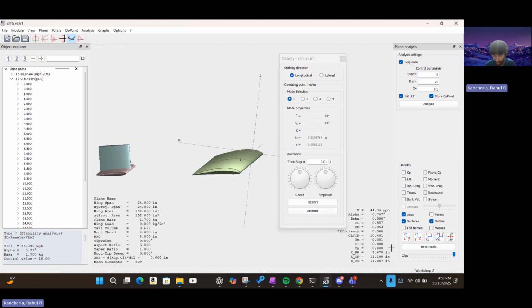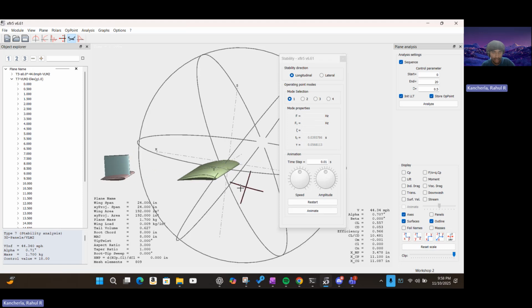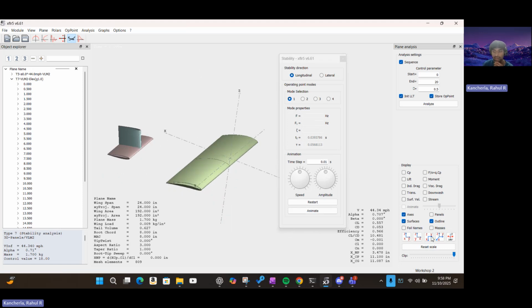RC planes typically have like 12 to 16, but given the dimensions of this particular plane, it's more like a UAV, so it can be lower and still be a good ratio. That is arguably the most important thing to get from this.